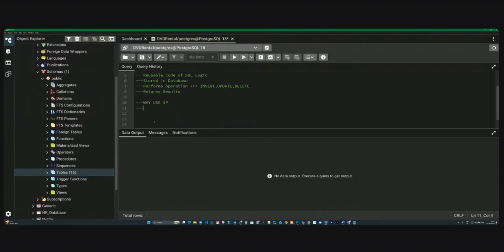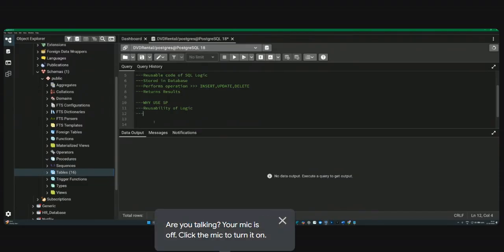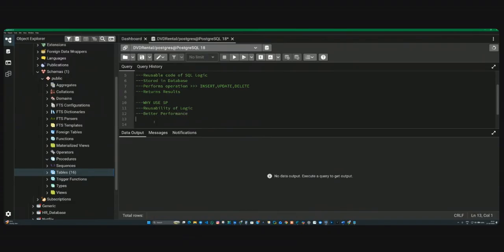So one is reusability of logic, not code, logic. The second is better performance, I'll tell you why. And the third is security. Yes, this is very important.